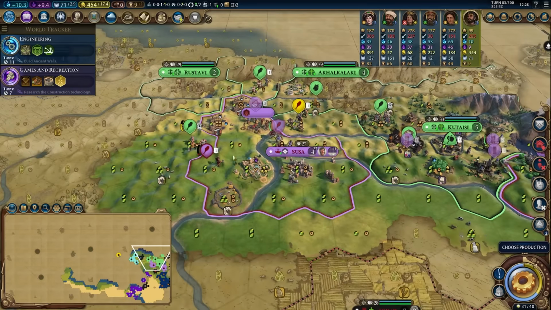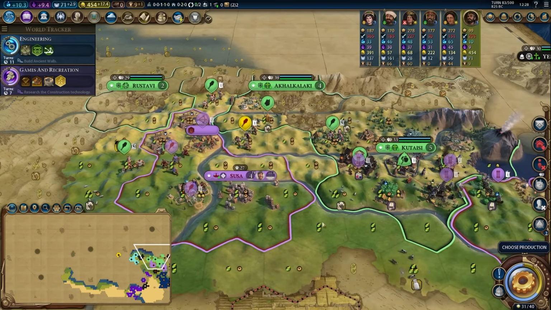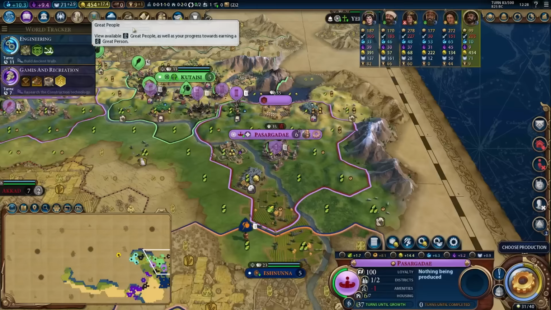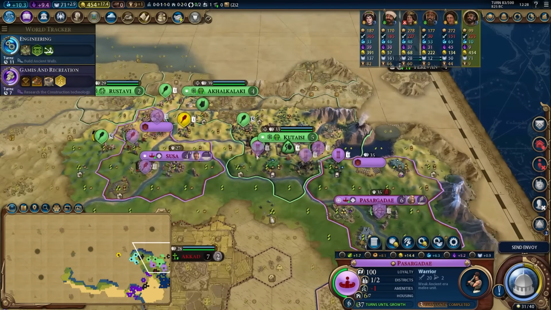Crossy's dead. You move right, fortify there. You move left to fortify. You move right to get away from this warrior so you can stay alive. We do have an immortal on the way. Encampment training is done. What are we looking at here? We're close to a thingy. Let's start building warriors. How we win this war is with immortal spam.